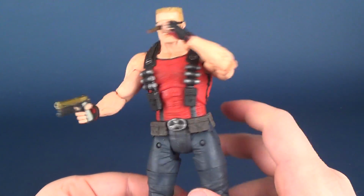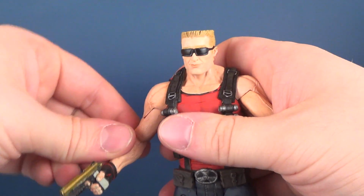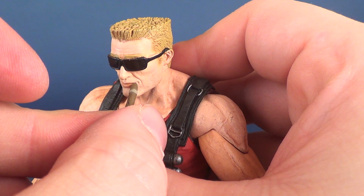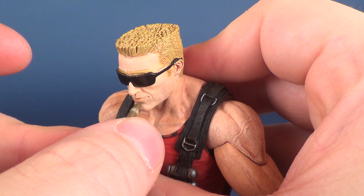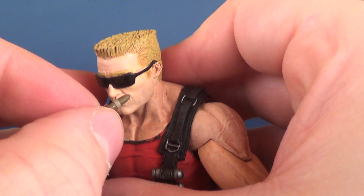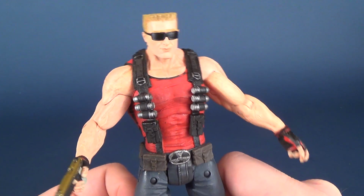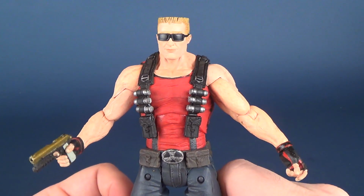One thing I was hoping, though, is that this particular figure had the means to hold the cigar in his mouth. For me, I always picture Duke Nukem with the big stogie sticking out of his mouth. I guess I could probably put a little hole there to fit the cigar in, but I really don't want to damage this figure just to get the cigar lodged into his mouth. Maybe a secondary head could have gone a long way, something that had more of a little grimaced face to him, because his face is otherwise pretty neutral, I have to admit.